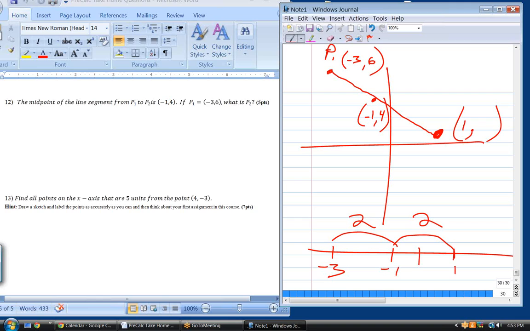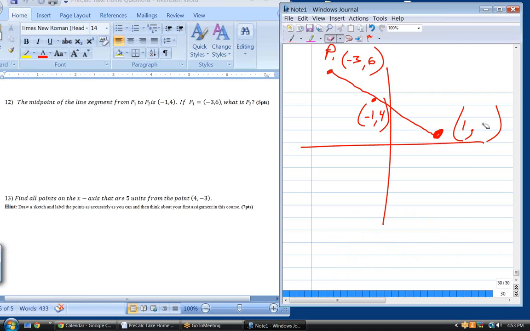Okay, now let's do the y-coordinate. How do I get from +6 to +4? I get from there to there. What do I have to do? So you go 2 more. 2 units down. The direction is very important because you have to keep going in the same direction. So what's the y-coordinate of this endpoint? In other words, starting from 4, keep going 2 more units down.